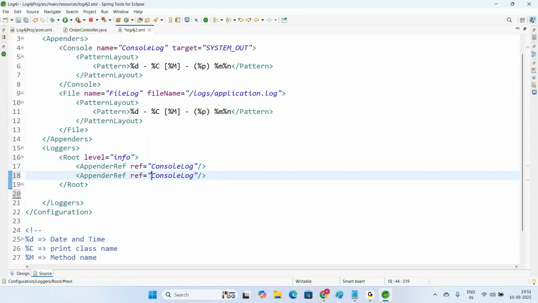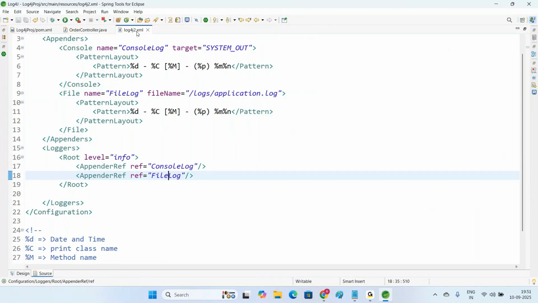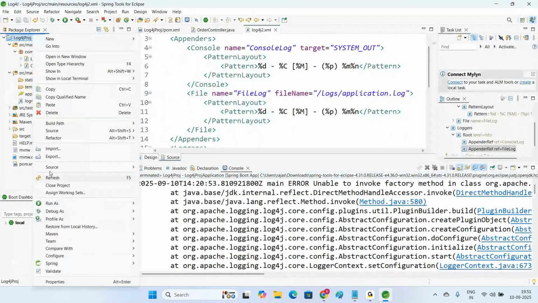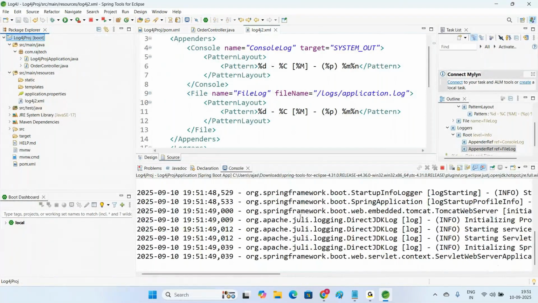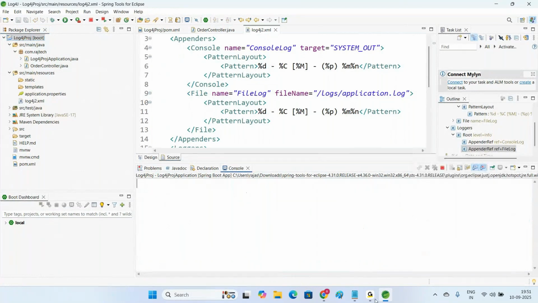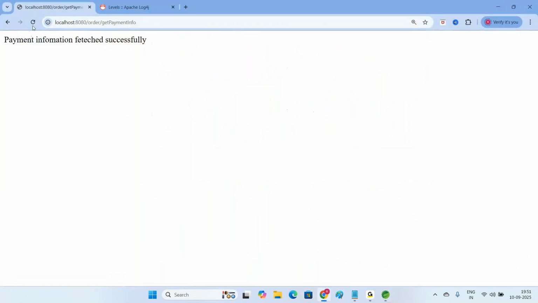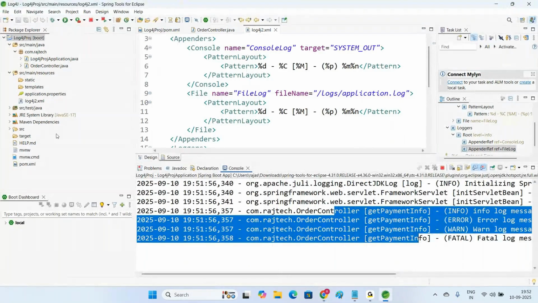Append a reference FileLog. Now run the project again. Now let me clear this. Now make a request. Now see here. So we are getting the information now. So it's even going to create a file called logs.